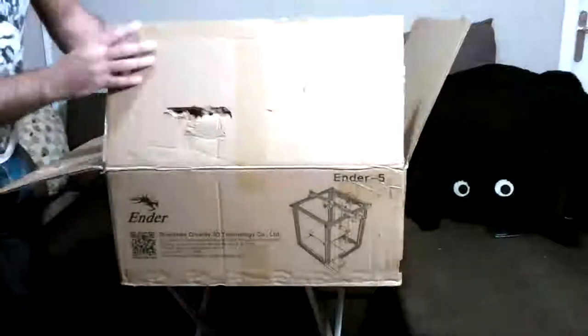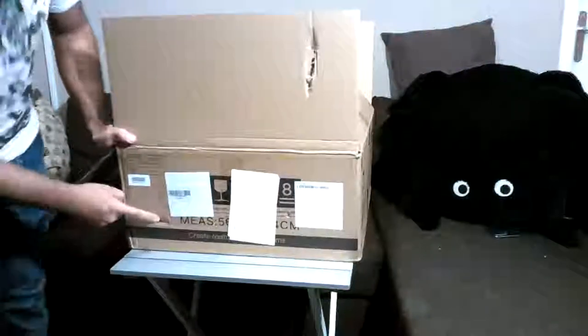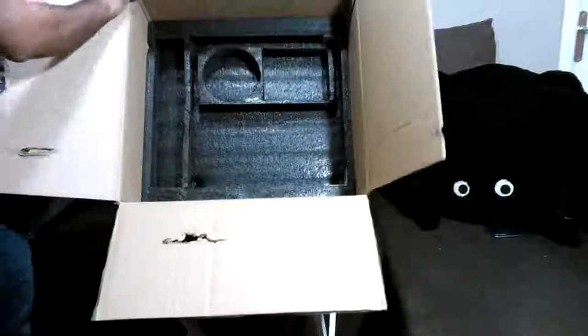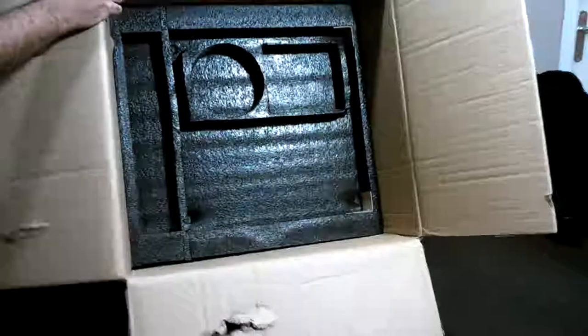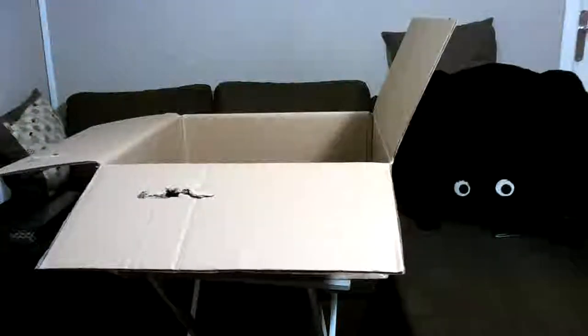Okay, as you can see, as before, we have this in the top box. We've got the through mode protected. And if I remember correctly, there was another... Oh, here it is. There you go. So here's another one. This is just a little dent. And if we look in here, you can see it here. Okay, here it is. And it's not gone through yet. And even if it did, it doesn't matter much because we have plenty of foam around it. So, let's start putting things back in here and open them out as we need them according to the instructions. I have a feeling we'll need the frame first.